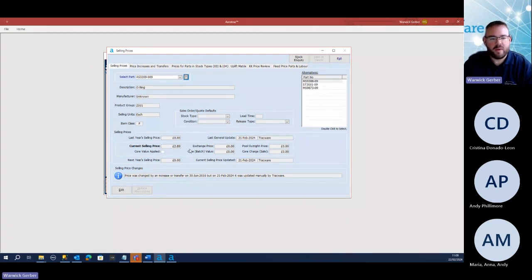So this is where this has been pulled through from. Okay, so you can do this for all your parts that you want to change specific, and also for any maintained parts, you can set exchange prices as well, and those will pull through onto things like the project estimates, which we'll go through a bit later as well.